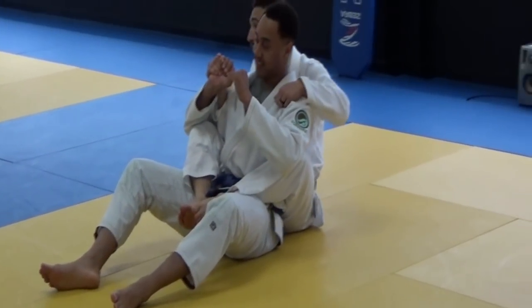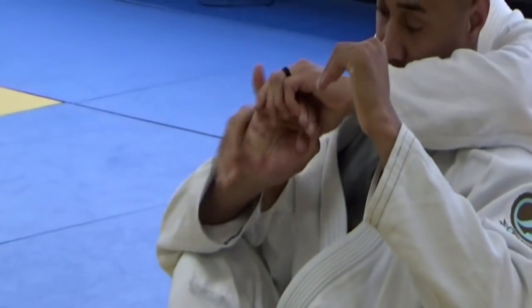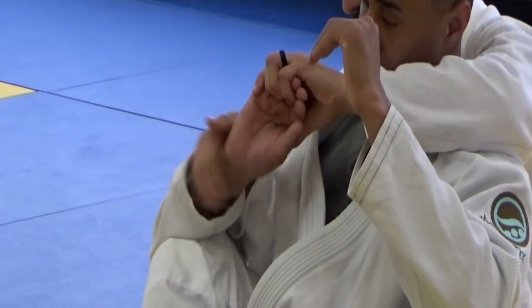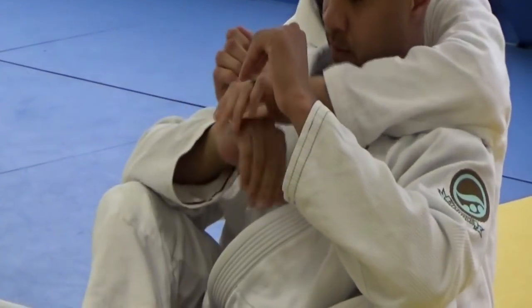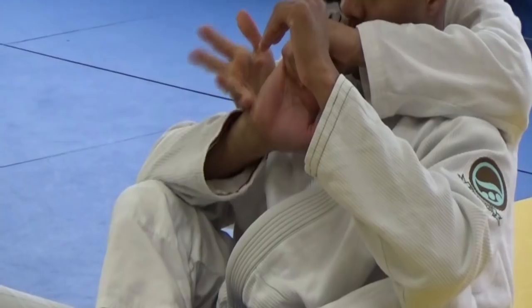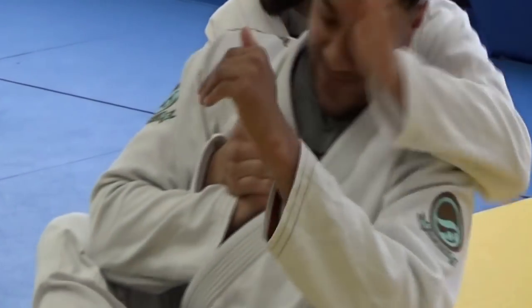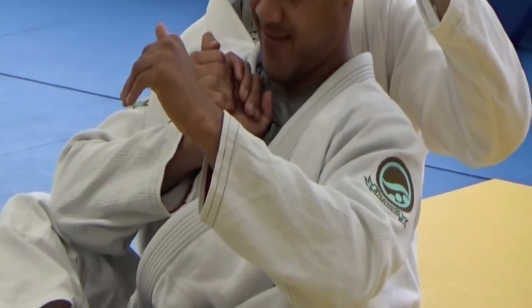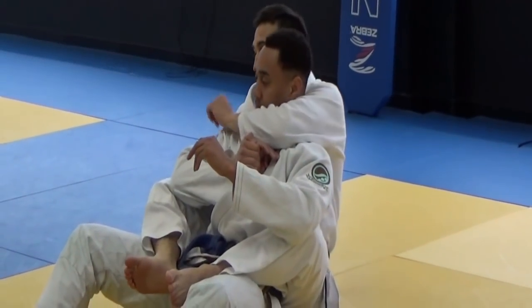This grip here is key, especially when it starts to get sweaty, no-gi. If I grab this wrist here, and a guy's stronger than me, more than likely he can get out. But as soon as I grab the blade of the hand here, and I bring it in tight, go ahead. So much more control, just from this alone, okay? Now from here, what I'm going to do is start walking this hand up.